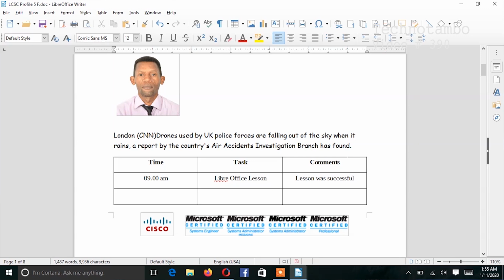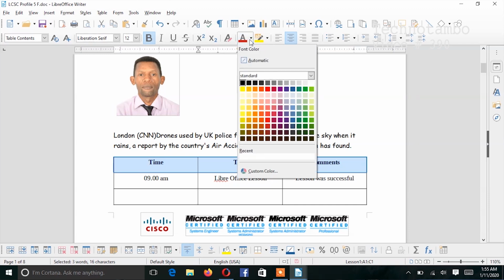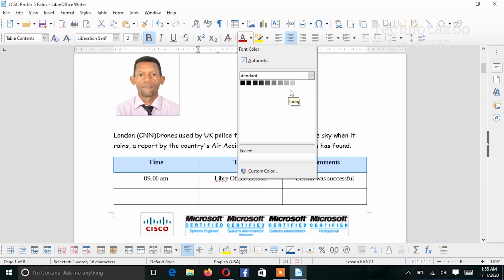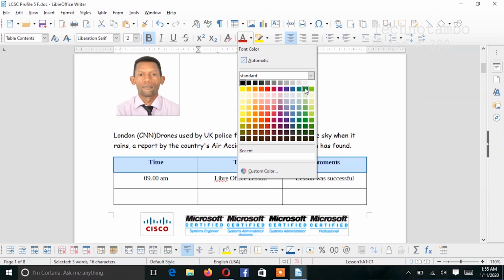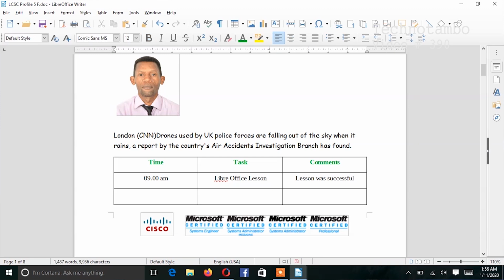Okay, if for example you want to change the color of the headlines, you can select them. You can select the headings and just go under A. Click on the arrow next to A, the arrow pointing downwards. Then you could select the text. Maybe you want it to be green. All right, and it turns into green.